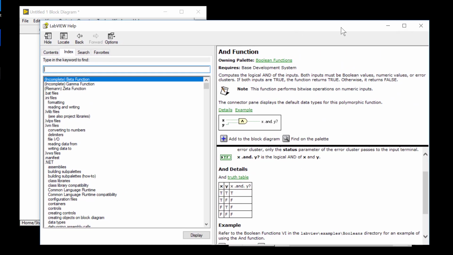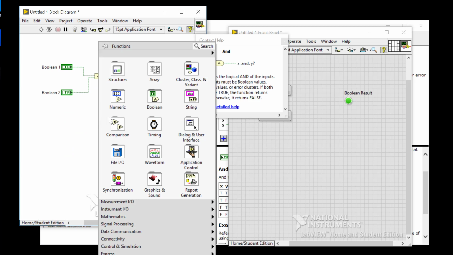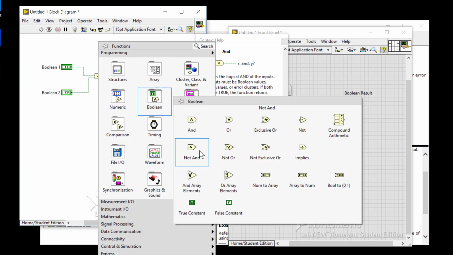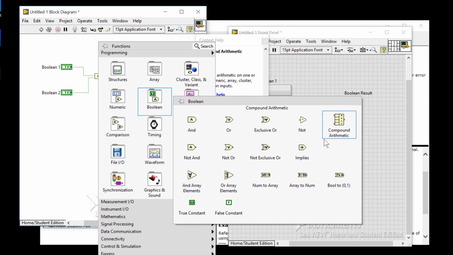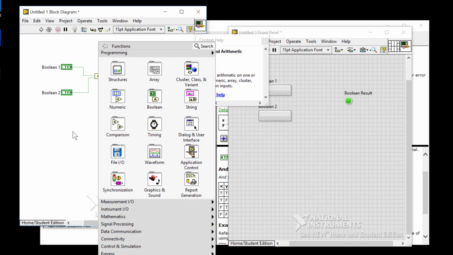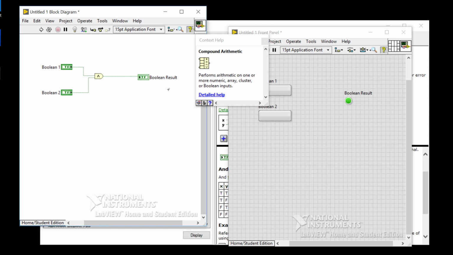I won't go through all these functions in this video, but it's a good idea to really know your Boolean logic. You need to know Boolean logic really well to be able to code, not just in LabVIEW, but any other programming language.